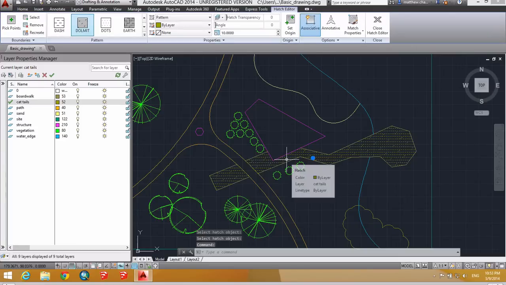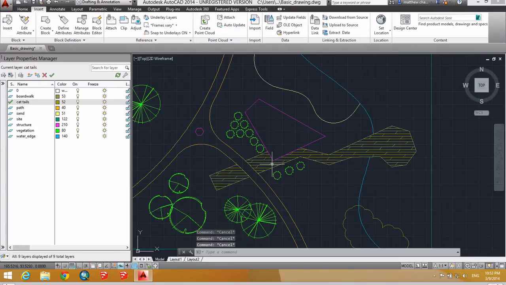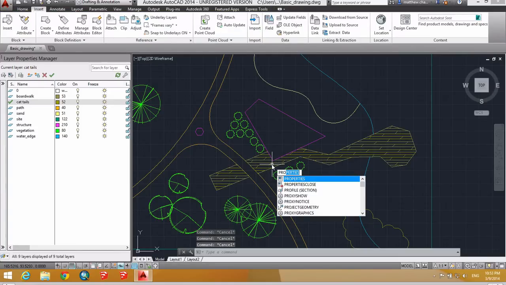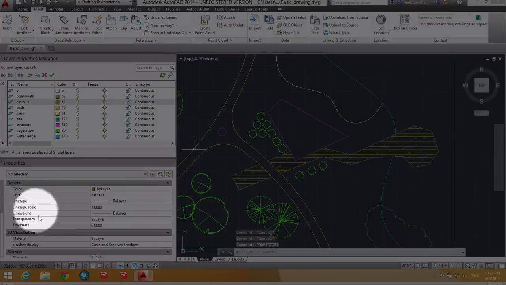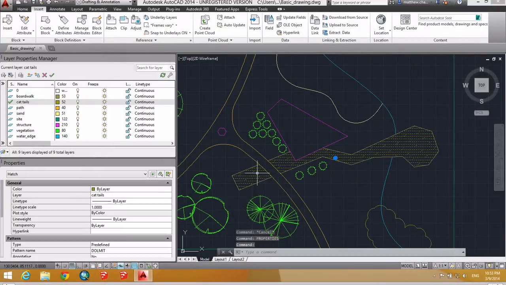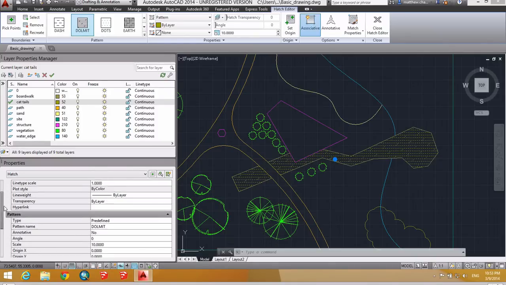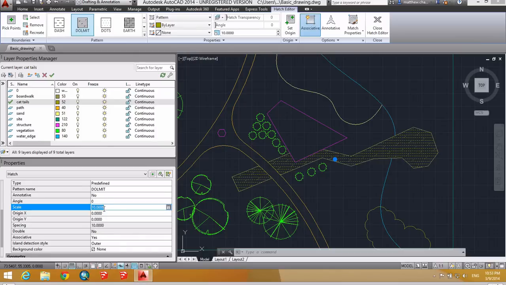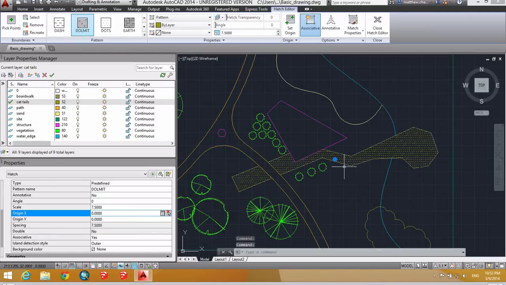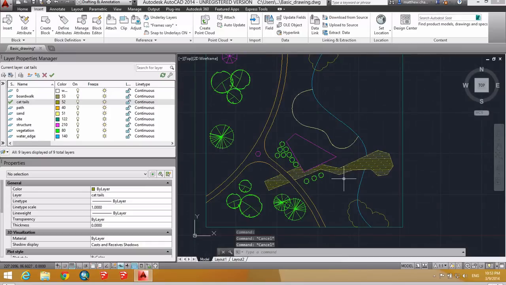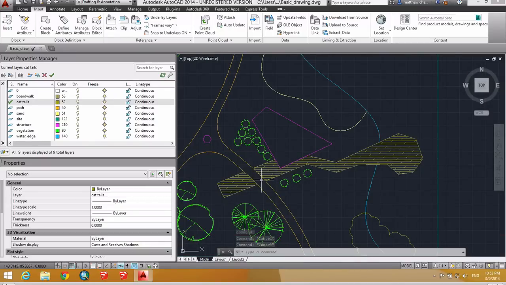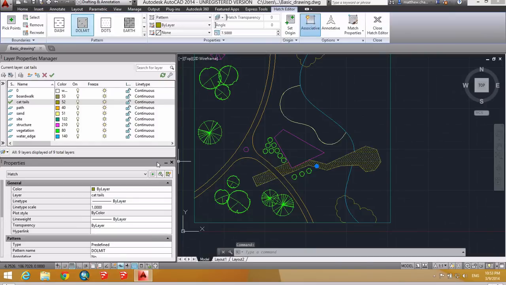So I could bring up my hatch edit again, or I can just type properties. That brings up my properties dialog over here. That's kind of nice because now I can click on this hatch and also set it over here. If I can scroll down, which it's way over here, so I can change the scale to maybe 5. Let's try a little bit more. Let's try 7.5. Hit escape. All right, that's probably a pretty big board, but you know what? We'll call it good.